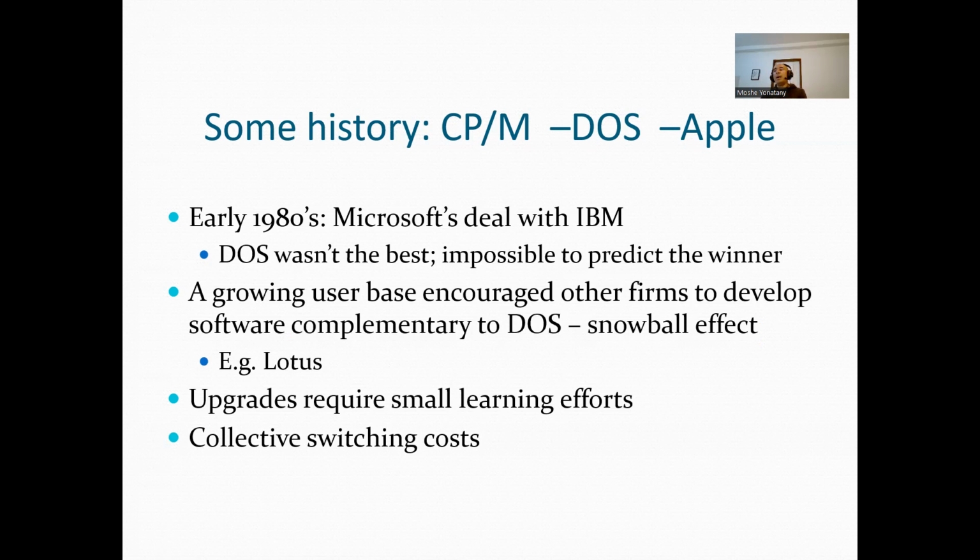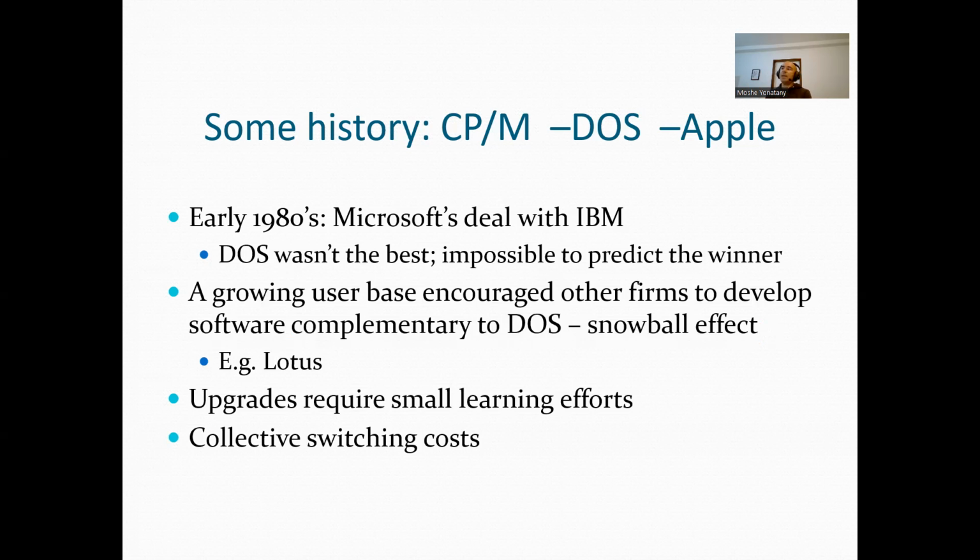And the growing user base of the IBM PC, of course, brought much more users to the DOS operating system. More users, more app developers, more users, but also people who had to decide which operating system to use would usually choose the one that has a critical mass. Because, for example, if you learn how to use it at home, you would prefer to use at home the same system that you have at the bank you work for, or the company, or another company that you work for. So there's a clear network effect here.